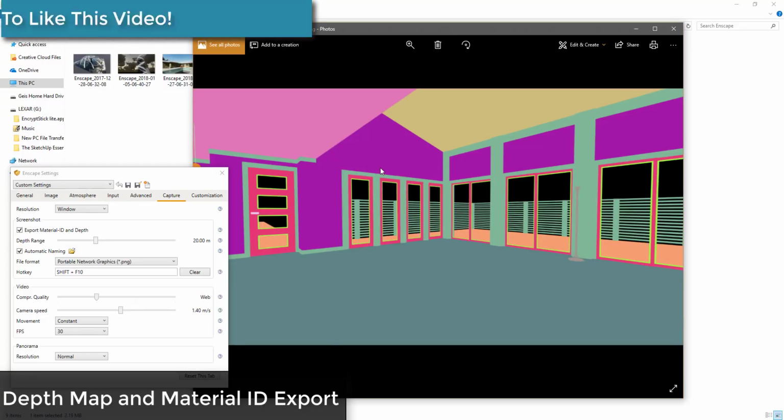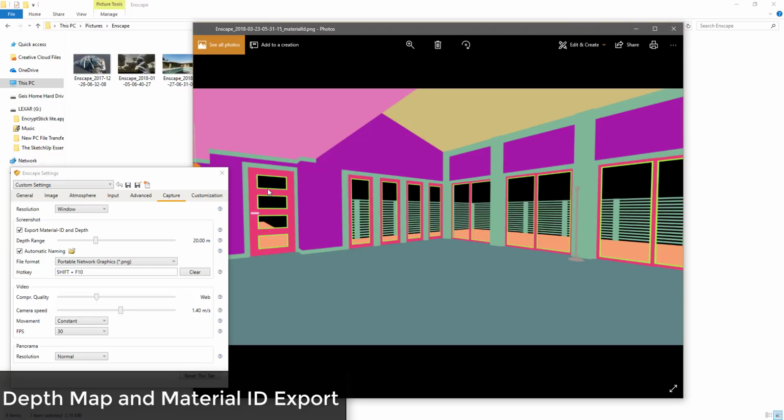because you can just come in here and you can see how all the different materials are actually mapped to different colors. So for example, I could just go in Photoshop and I could select these black images, and then in the background I could replace those or I could mask those out and I could put an image in the background of like a city or something like that. So it's very helpful for post-processing. So I'm actually really excited about this change.